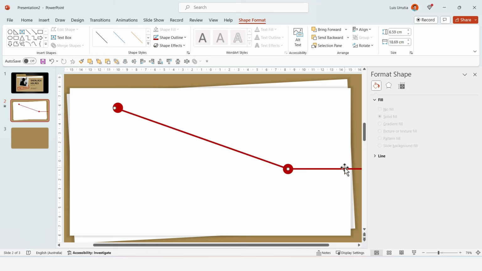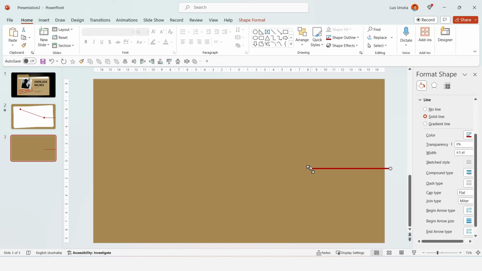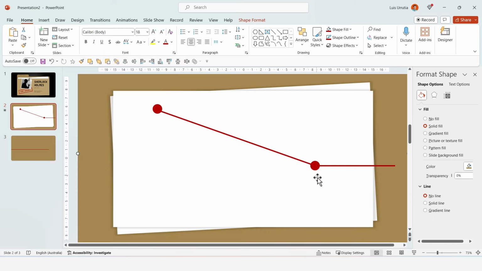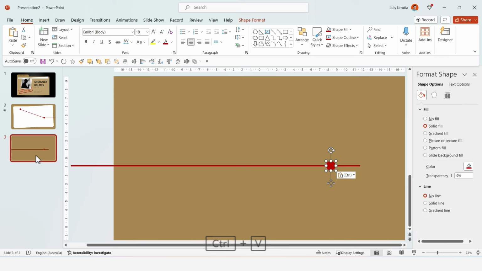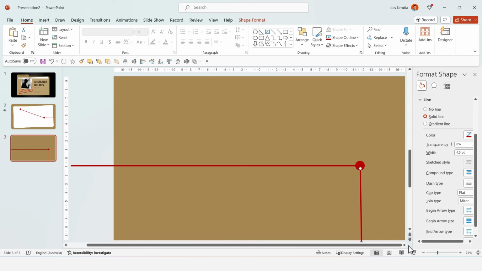Now, let's copy the first line that we did with Ctrl C, go to the next slide, and click Ctrl V to paste it. Holding Shift on your keyboard, let's make it larger to the left like this. I'll also move it to the left slightly, holding Shift. Let's go back to the previous slide and select this circle right here, copy it with Ctrl C. Let's go to the next slide and paste it with Ctrl V, and I'll just move it to the right like this. I'm gonna copy this line right here with Ctrl C and paste it with Ctrl V. And for this one, I'll just make it vertical. So it starts from the center of the circle down to the bottom edge of the slide.